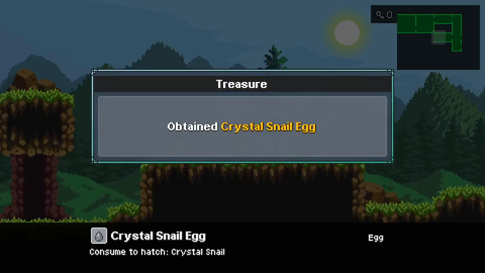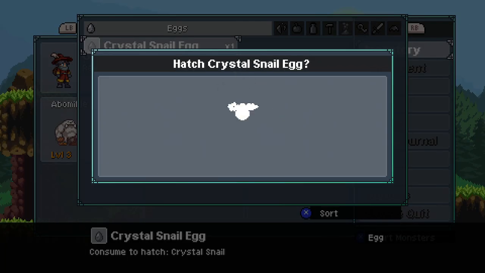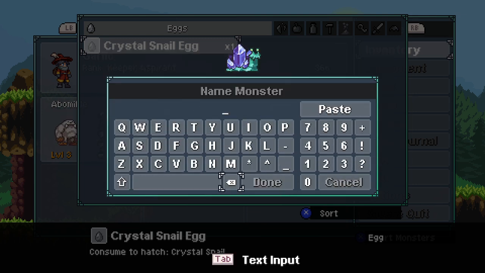All right, here is our first egg. Crystal Snail Egg. Nice. So this will give us another monster. Okay, Crystal Snail. What does this look like? He reminds me of Oscar the Grouch, but he has a giant shell on him. So let's call him... why do we call him Pokey? Because he looks like he goes pretty slow. Slowpoke. Let's call him Slowpoke.